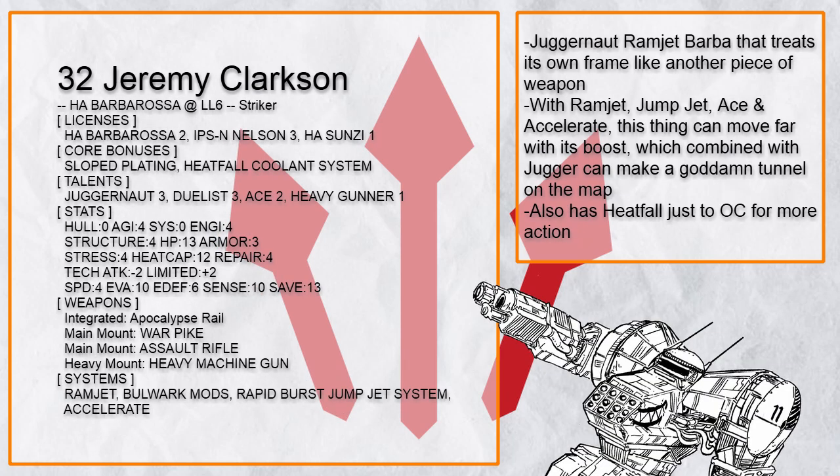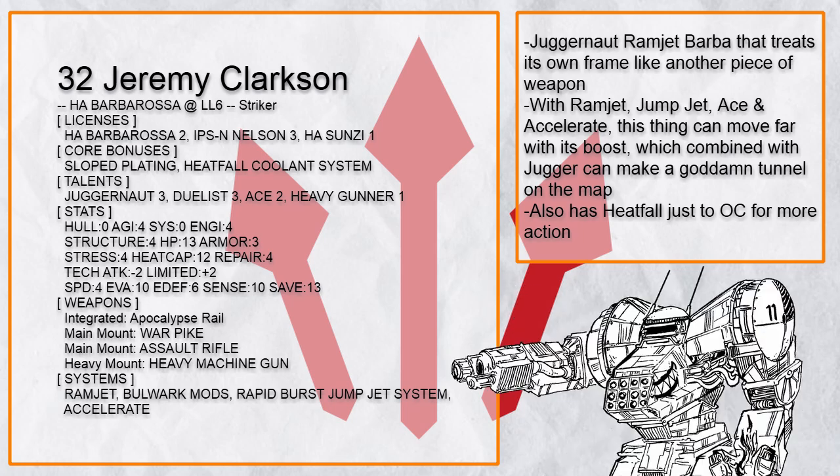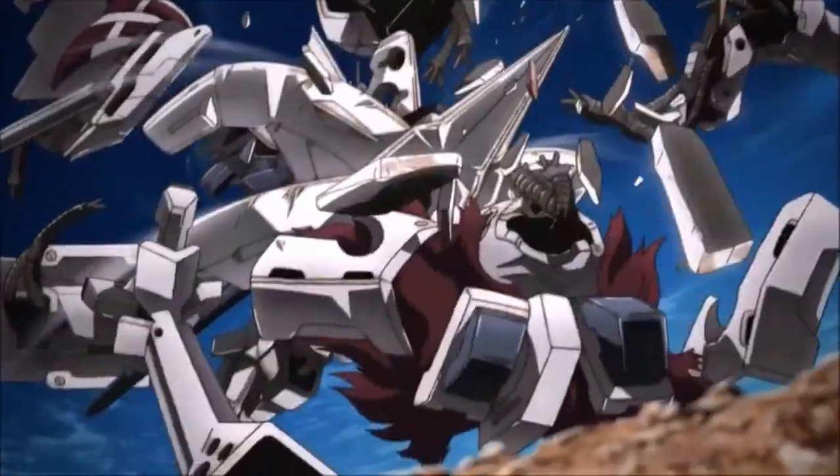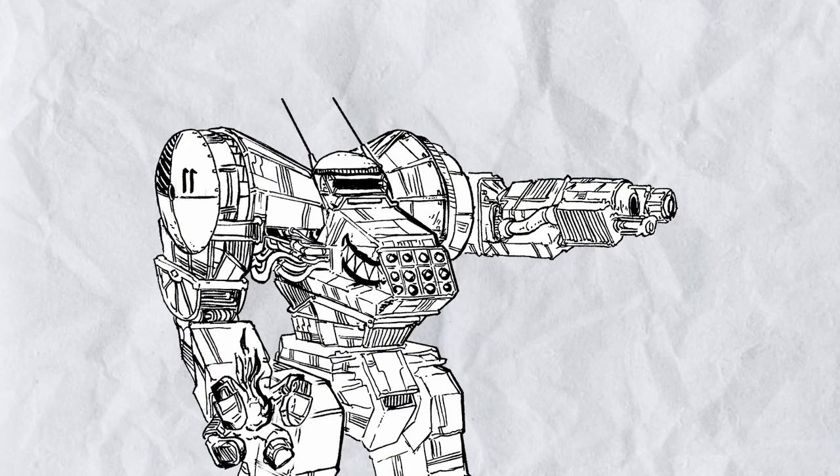This is Jeremy Clarkson, a ramjet Barba made to charge and smash the shit out of people with a war pike. With ramjet, jump jet, ace, and accelerate, this Barba can get stupid fast, and with Juggernaut 3, your boost can let you go through damn near anything. Nothing is going to stop this Barba.